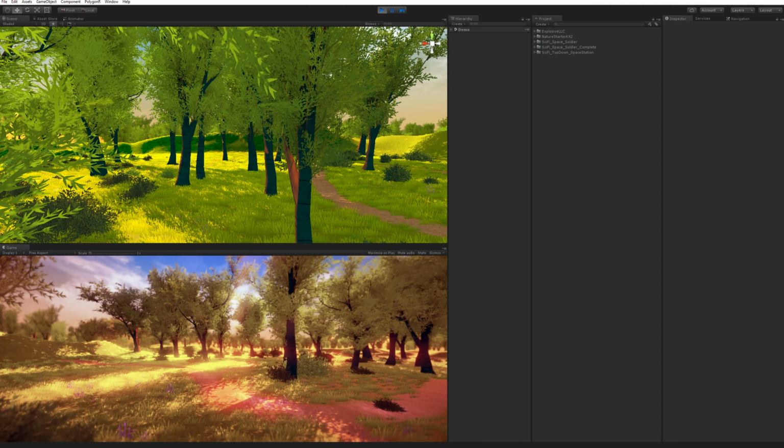All right, we're here on the console, so let's get that nature pack loaded up. Let's copy that over. We can drop it right here.